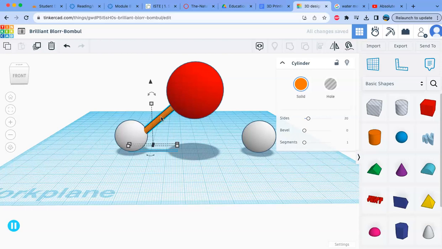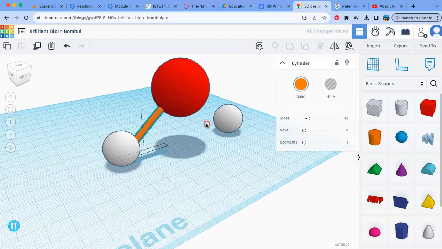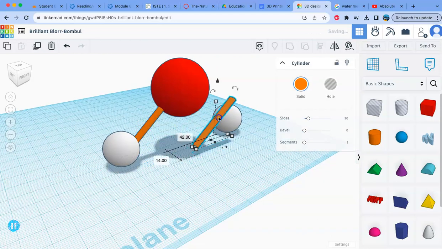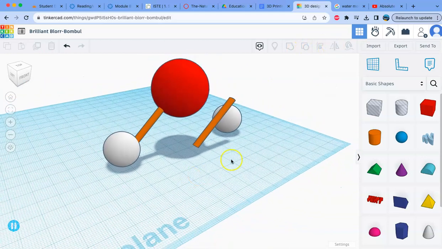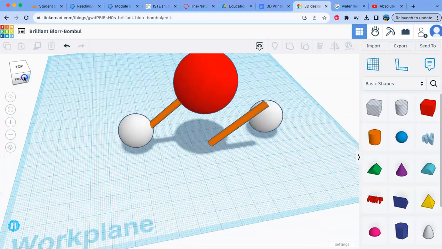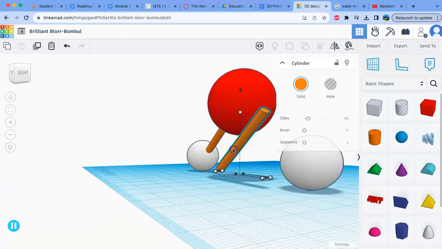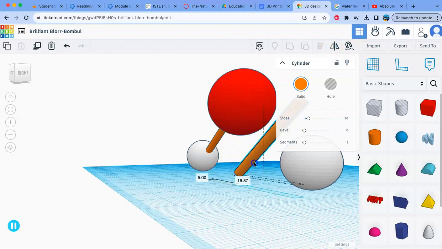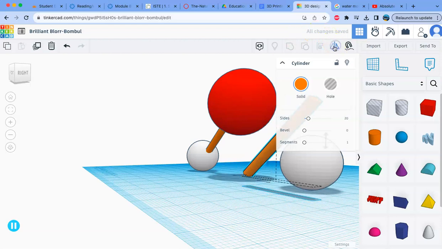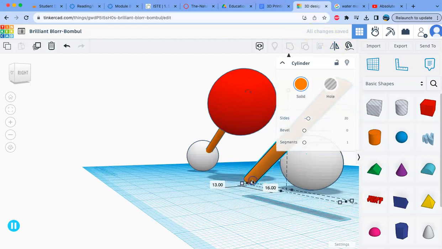And then I'm going to hit Shift D or Control D again, and we'll duplicate it. And then I'm going to hit this button up here to mirror, because we want it to switch directions.